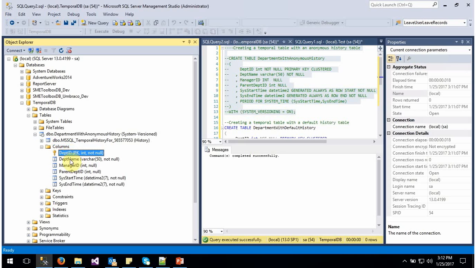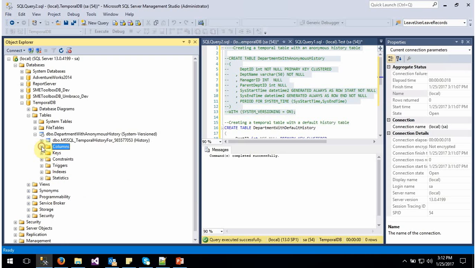As you can see, I specified six columns: department ID, department name, manager ID, parent department ID, and these two things. For these to work, what do you think the history table should contain? Any guesses? No, I mean, triggers, columns. All the columns from each table plus another column for each history table as a primary key.